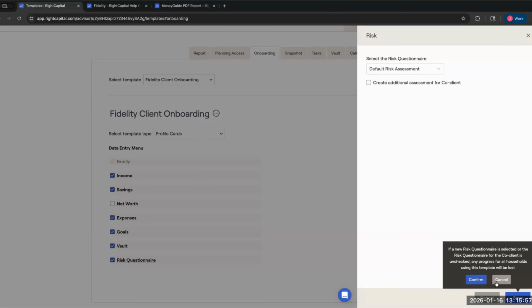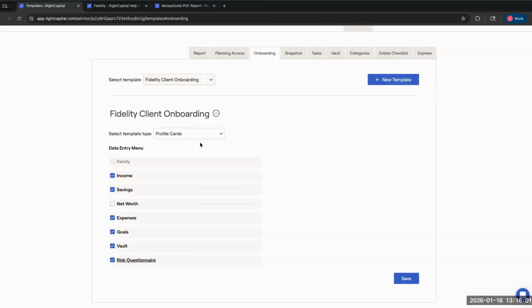So ultimately, it's just making sure what is going to be in their plan when it is first created, in terms of the initial data entry process. Again, there's a lot of ways you can do this. This is the common example I've seen: they're not doing something like net worth because I'm already bringing that up. Maybe you just want them to have access to the vault in addition to those other items. Whatever it may be, the point is that they start with this from the get-go and we're not inputting all this detail after the plan's already been created.